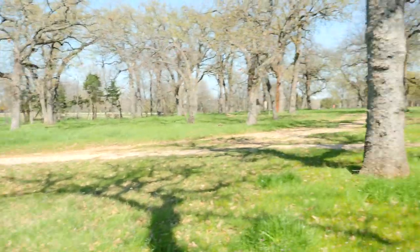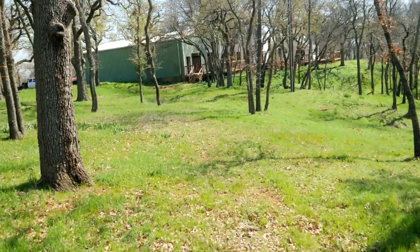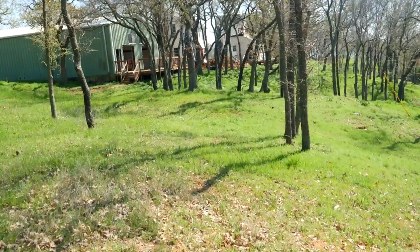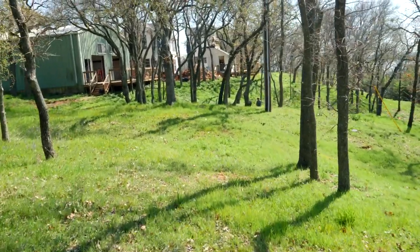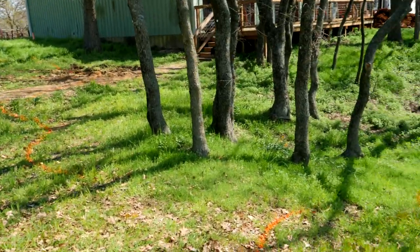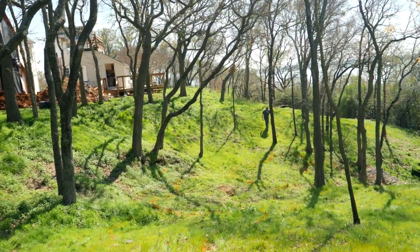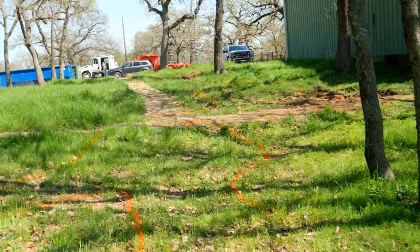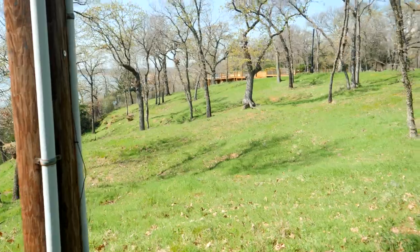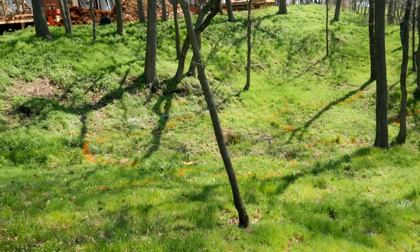This undeveloped piece of property is the last stage of a much larger multi-use project including residential housing, retail, and hotels here in Flower Mound, Texas. What's so cool about this property is the way they've integrated nature weaving throughout the entire complex, and this is going to be the cherry on top. We're looking at a large natural ravine leading down towards Grapevine Lake, surrounded by restaurants on one side and office space on the other, with green space in the middle. They're incorporating nature trails all along this shoreline that will look right at what we're going to build in this ravine.